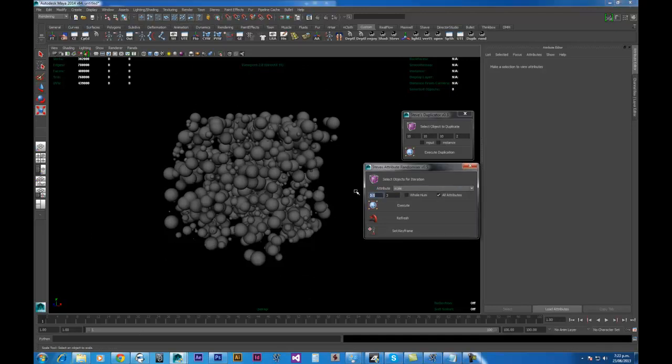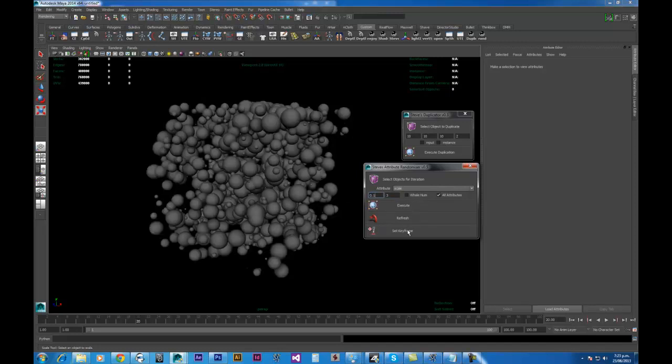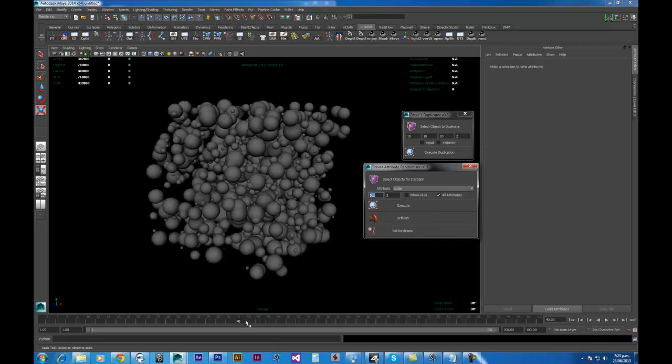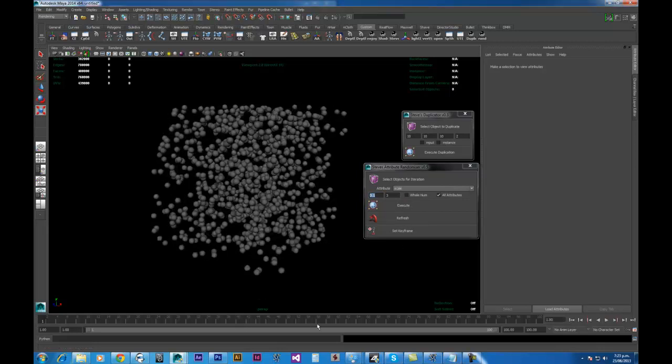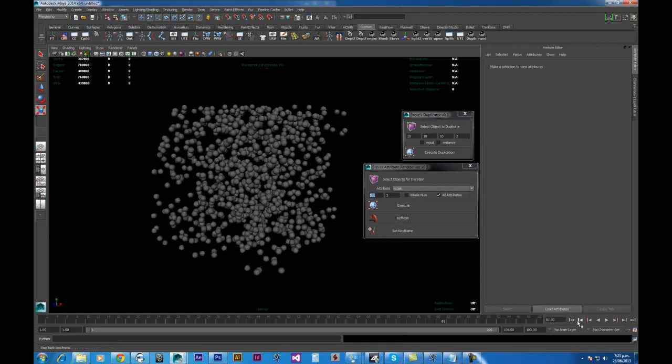So for instance, if all these objects were 1, and I execute that, so they're back to roughly what they were, I can set a keyframe, go to frame 20, set it to 3 again, 0.1, execute the script, set a keyframe, go to 40, execute again, set another keyframe, and then maybe at frame 50 or 60 we wanted to go back to where it was, so we can just set another keyframe, play that through, and you get some pretty nice random animation there.